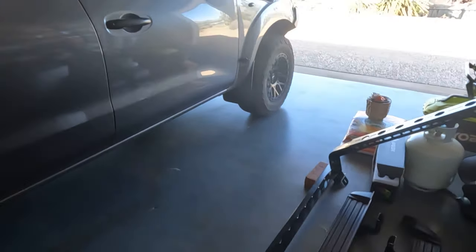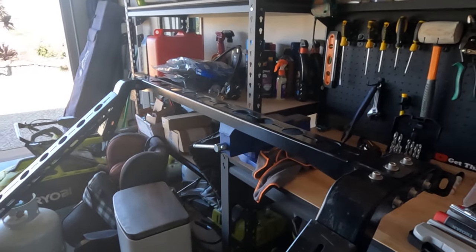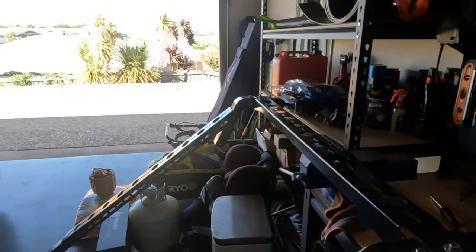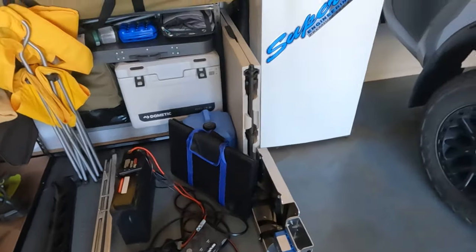Good morning, good afternoon, good evening — whenever you're watching this. We're going camping at some point in the future, so I figured I might as well get things prepped. I've got to chuck the top rack back on, re-drill the holes and put nut sets in all of them instead of just the ones at the back. I'm also going to file the holes out a bit bigger so it doesn't push so much on the tub, then chuck the tent back on. Need to fix the dual battery setup too — my charger died. Funds are pretty tight, so I'll hit up Kings and try one of theirs for about $300. It's super windy today so I won't be doing too much talking, but let's get cracking.